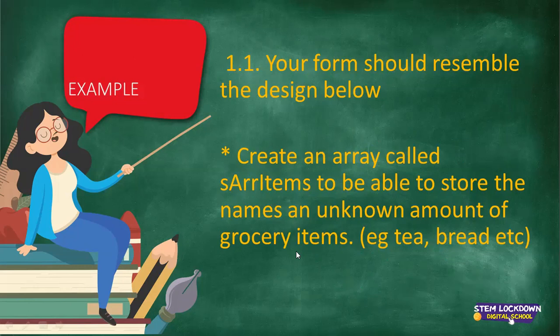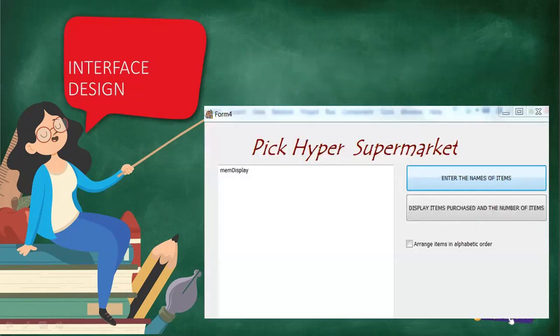Okay, this is how the interface looks. Nothing complicated, okay? Just two buttons, and in this case, can you see we're trying to work with a checkbox. So when the user ticks this box, then it should allow us to sort the items. Nothing complicated, but again, it's showing you how to code with different components as well. And our output is a memo. So if you're trying this out later at home, that's a TMemo. Those are two buttons, and that is a checkbox.